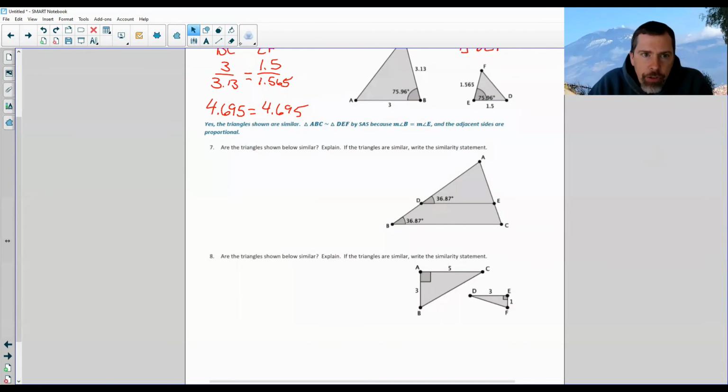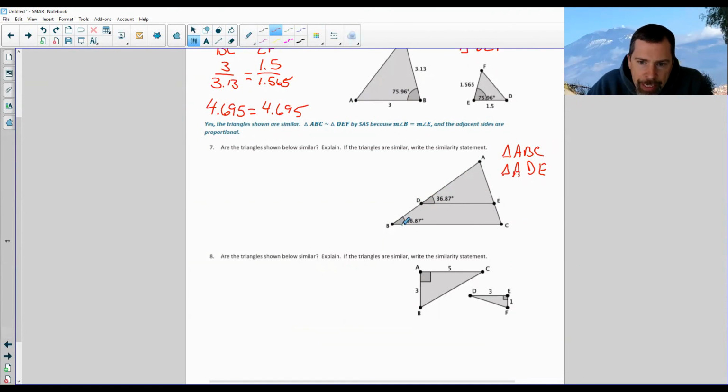Okay, number 7. So first thing I like to do is I always like to name the triangles. So off to the side, I'll say triangle ABC. And triangle, well, A corresponds to A, right? A is shared. So A is in the big triangle too. D corresponds to B. And E corresponds to C. So the little triangle is ADE and the bigger triangle is ABC.